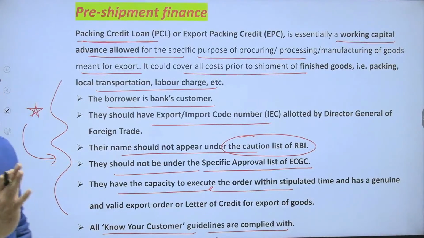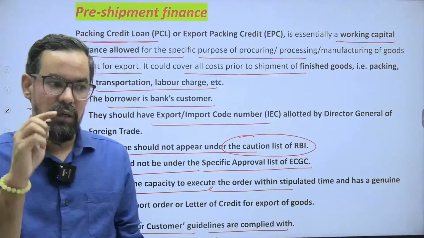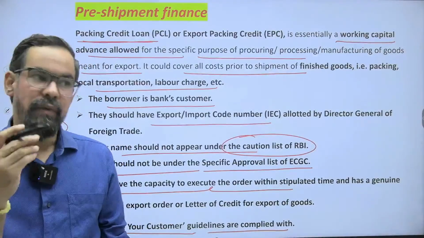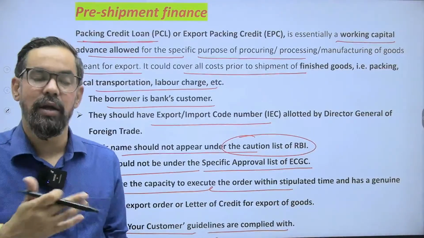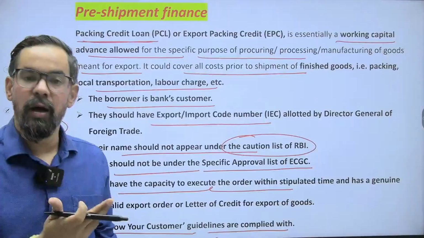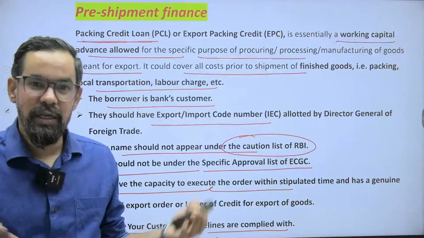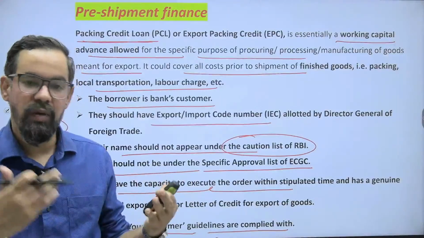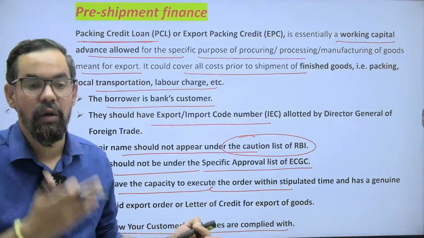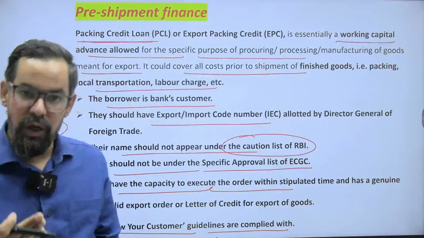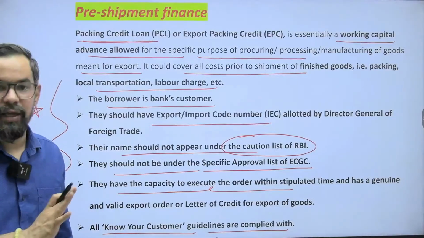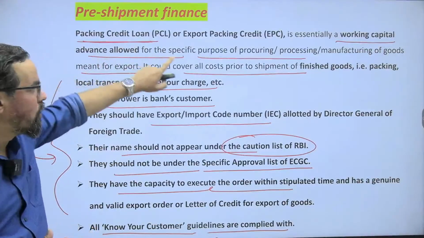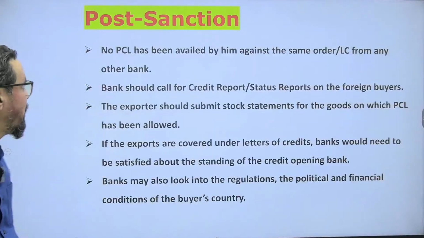This is generally, let's say you got an order, you have to supply 1 lakh markers within 90 days. So now you have to manufacture, you have to purchase raw material, or you have to pay the basic utility expenses or the rent or the employee salary and all. To meet these kinds of requirements, exporters, or basically short-term working capital requirements, they can take a loan under the pre-shipment category and all.